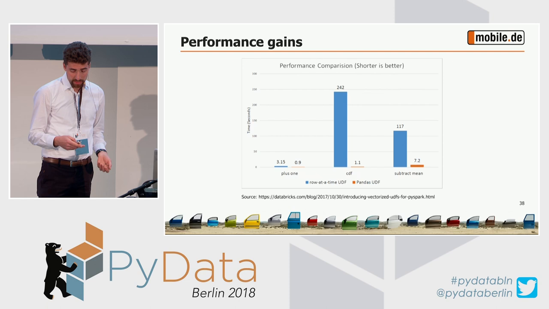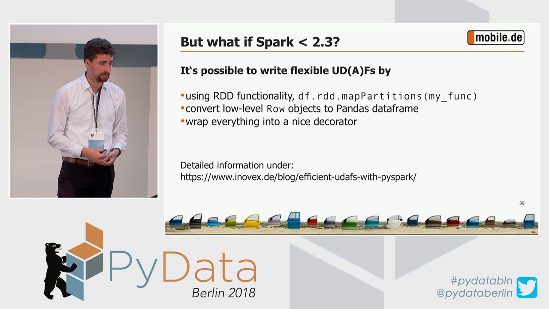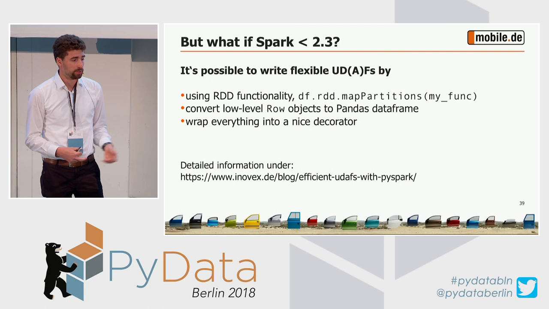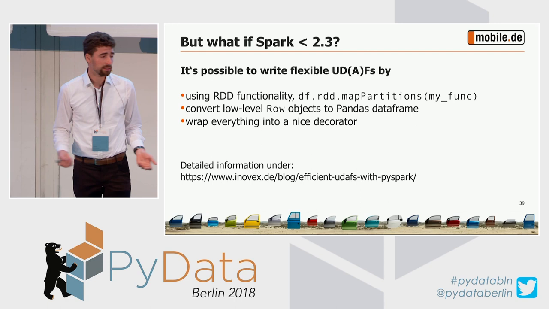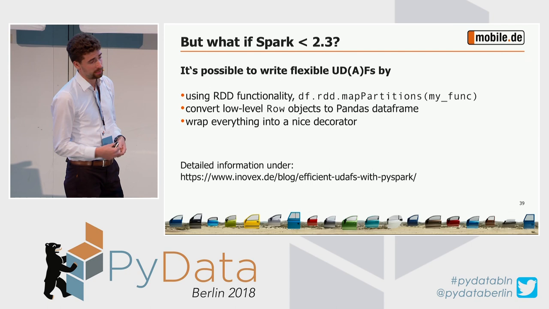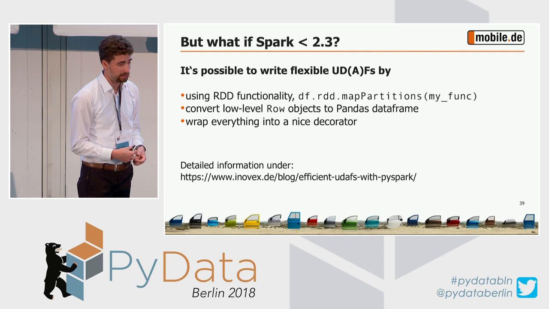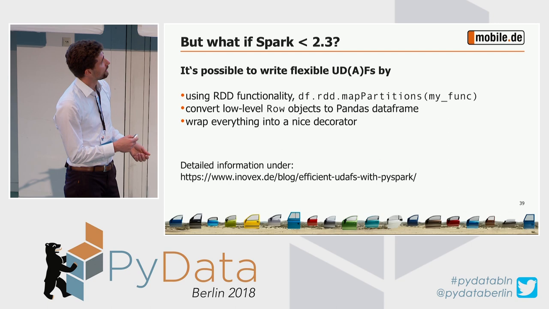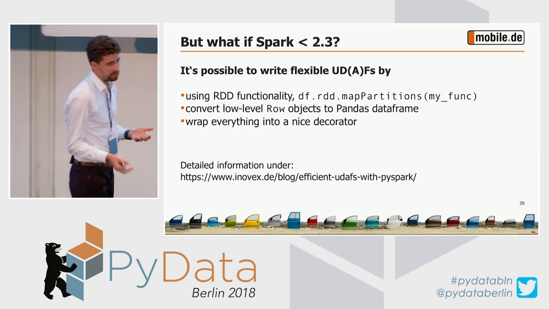So the question is, what if you are not able to use Spark 2.3, because maybe your operations team hasn't yet updated the Spark cluster, or your distribution like Cloudera or Hortonworks hasn't yet done the proper updates? This is something we had to deal with in the past, because we did the migration like 1.5 years ago. We finished this, so we had to come up with another way of defining really flexible UDFs and letting the data scientists define their functions with the help of Pandas, because this is what people like. And we came up with a nice solution: going from the data frames back to the RDDs, using mapPartitions, and some decorators that we define so that you can also use Pandas.